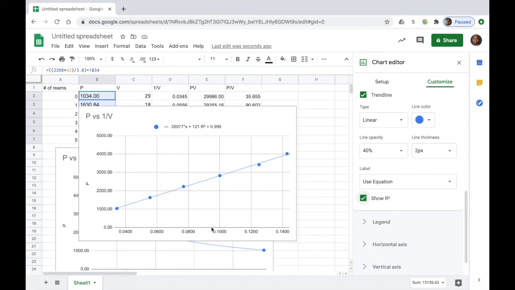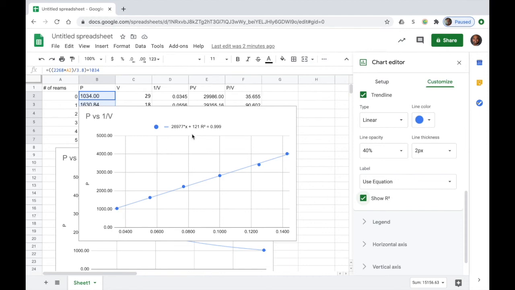You can do that graphically. It's kind of hard to extrapolate on this. You can do it on Excel pretty easily. I haven't really quite figured out how to do it on Google Sheets. But that being said, once you have the formula of your line, you can plug those numbers in and solve. You can plug in one number and solve for the other.